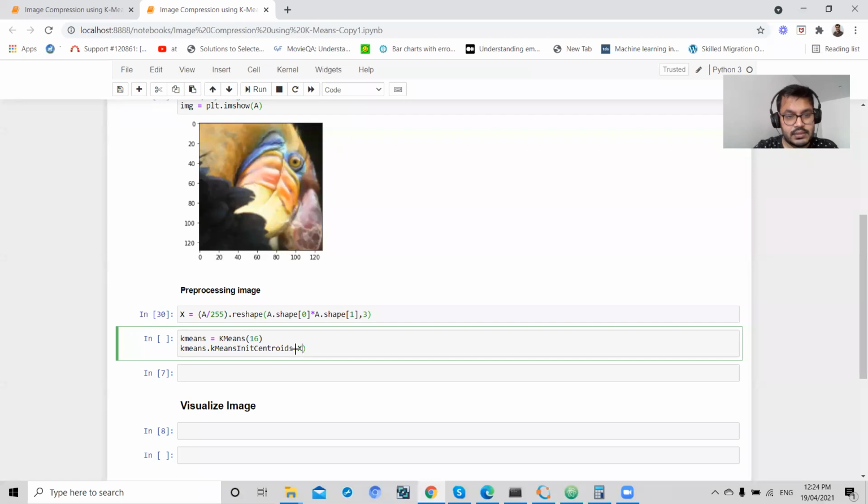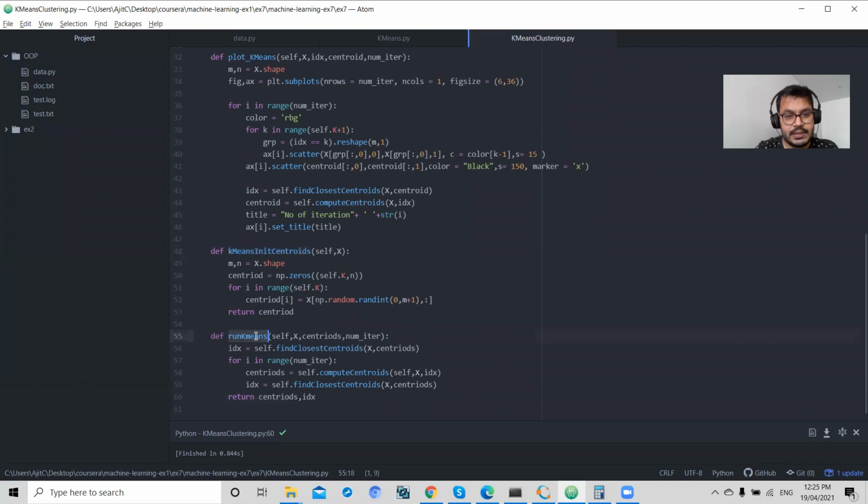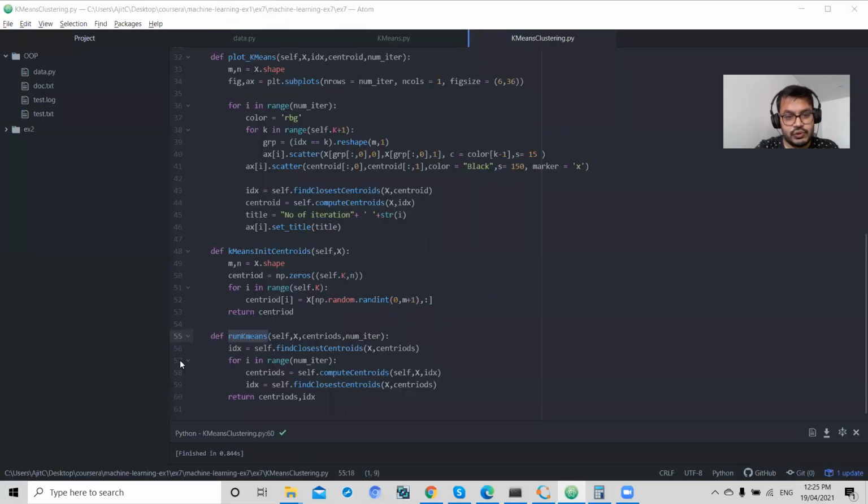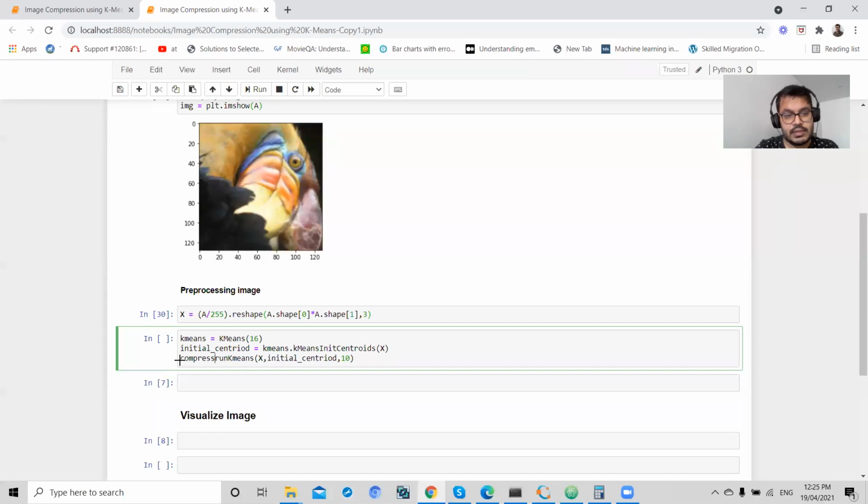We'll pass X here. This will be my initial centroid, and then I will run my k-means, pass my X, comma, initial centroid, comma, so I will do 10 iterations, and let me store my result as centroid, comma, compressed index.